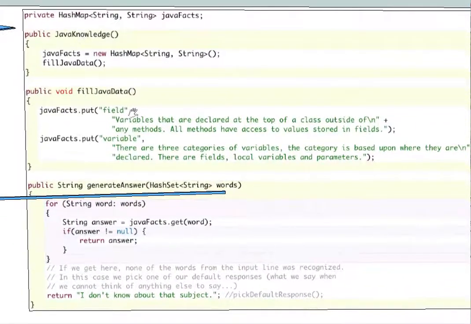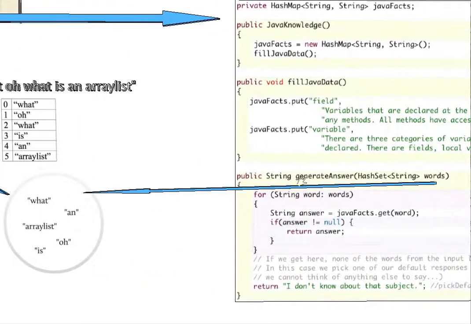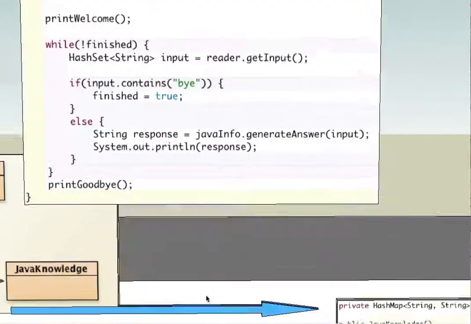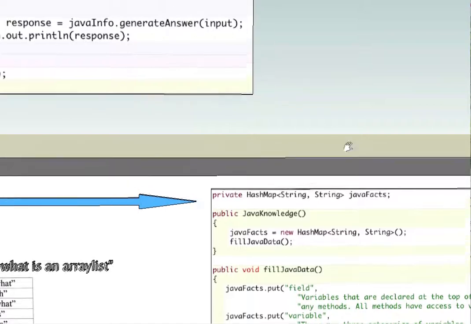Here we've got Java knowledge. We've got the entire class, I think. I don't think there's anything else down here. Before we look at this in detail, just note that this guy got passed back to here, and then from here passed into here.